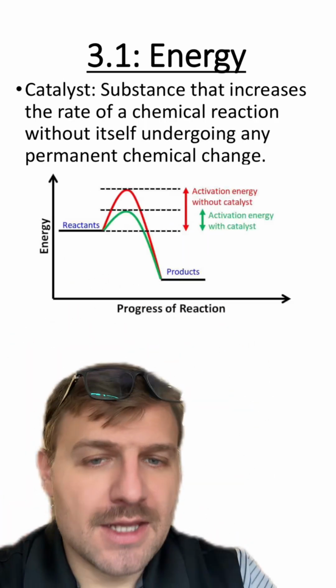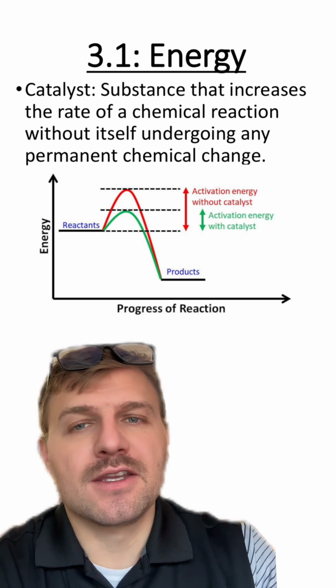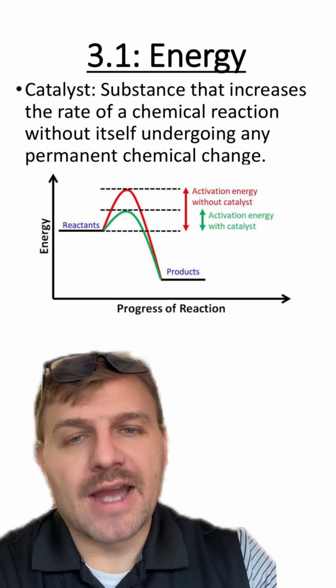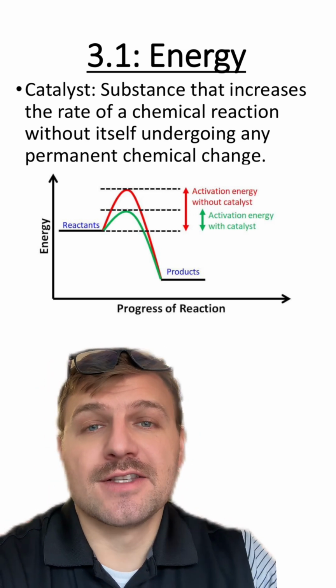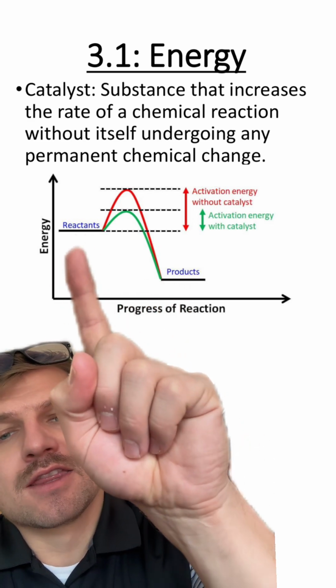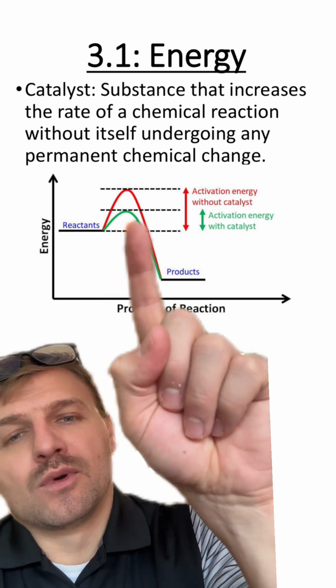And lastly, before we end this section, we're going to talk about catalysts. Catalysts are substances that increase the rate of chemical reaction without itself being used up by the chemical reaction. We're going to learn in the next section that enzymes are types of catalysts since they lower activation energies. You can see our reactants here and products. The reactants have a higher activation energy without the catalyst than with the catalyst.